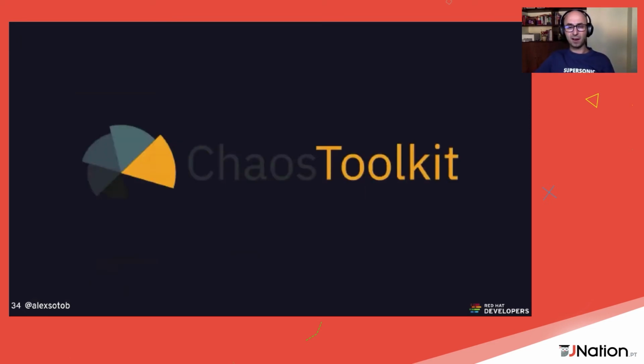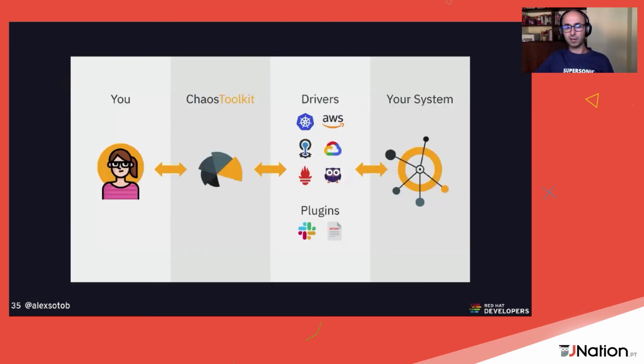And for this reason, I really like Chaos Toolkit. Chaos Toolkit is a toolkit which works not just with Kubernetes, but also with Amazon or Google Cloud, through several drivers. For this reason, I'm introducing Chaos Toolkit here. We are going to see in the last slide more specific chaos engineering tools for Kubernetes, but this one adapts to Kubernetes and also to other platforms.